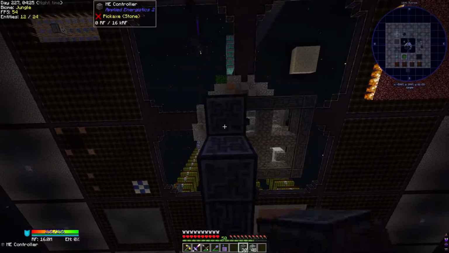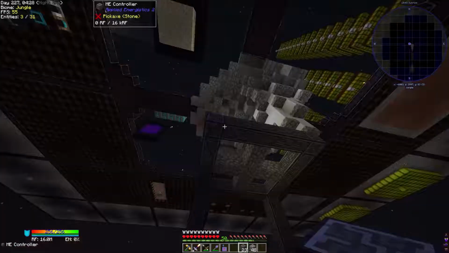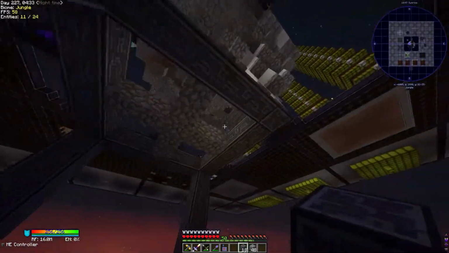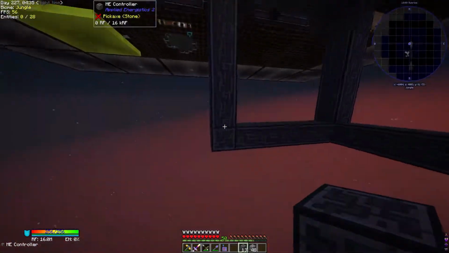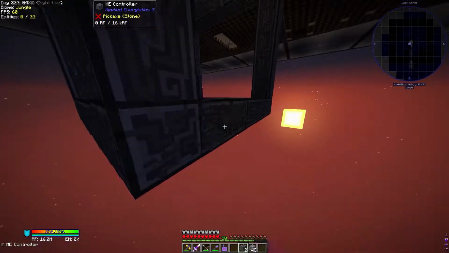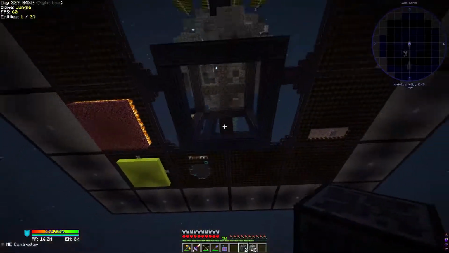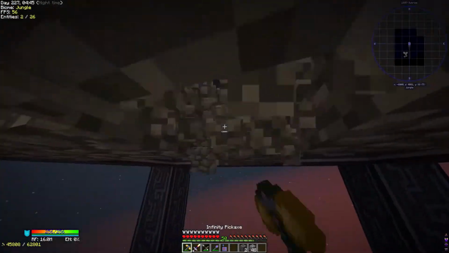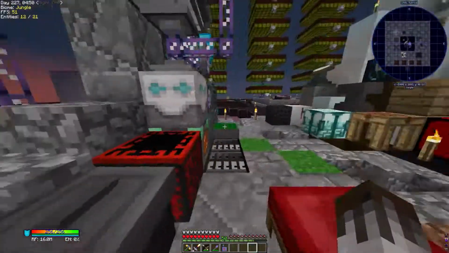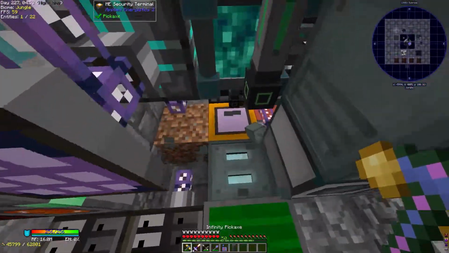And then go down over this way. I said I had more than I needed, but I actually might not have too many more than I actually need. I only have 2 more than what I actually need. So right here is a massive ME controller. For the moment, I actually don't really have a way of controlling it, do I? I guess I have this, don't I?